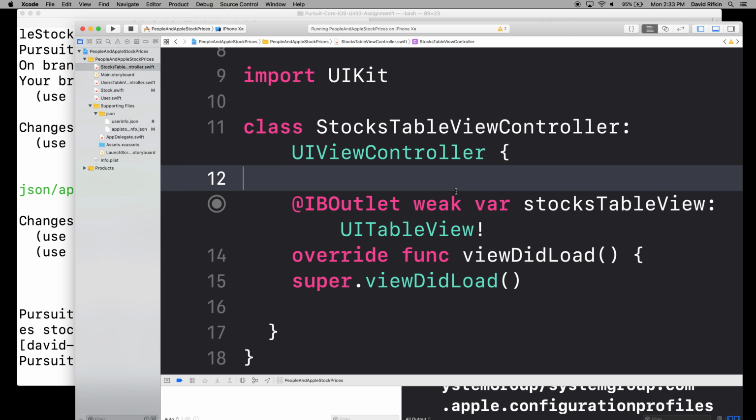So it's still a matrix. It's got a section, it's got rows. So if you need to go somewhere using index path, you can look at both index path.section to find the right stock by month and year, and then use the row to find the specific stock in that month and year.